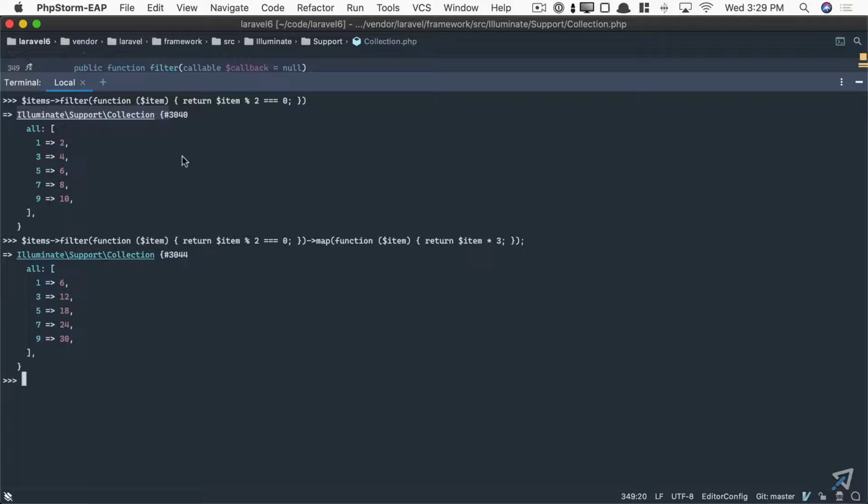Okay, so now you can see how we manipulate an existing collection. So we started with 1 through 10. This filter method filtered the items almost like they're going through an actual filter, but only the ones who make it through are the ones that pass this condition. So in that case, it would be 2, 4, 6, 8, and 10. Then we continued and we mapped over that new collection, and for each one, we multiplied it by 3. So 2 times 3 is 6, 4 times 3 is 12, 6 times 3 is 18. You get the idea. So finally, maybe we want the last item from that new collection, and we'll get 30. So again, you get all of this stuff for free.